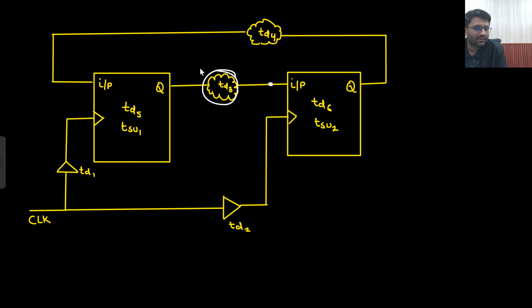It is coming from some combinational circuit. Is this input fixed? Have I written 0 here or 1 here? No, the input is not fixed. From where is it coming? It is coming from the output of this combinational circuit. Is that understandable to you? So here this input is also not fixed and this input is also not fixed. This time both of the inputs are not fixed. So let's just call this flip flop 1 and this flip flop 2.